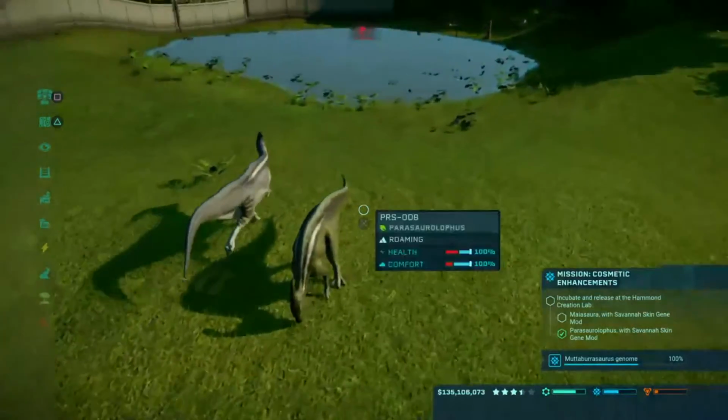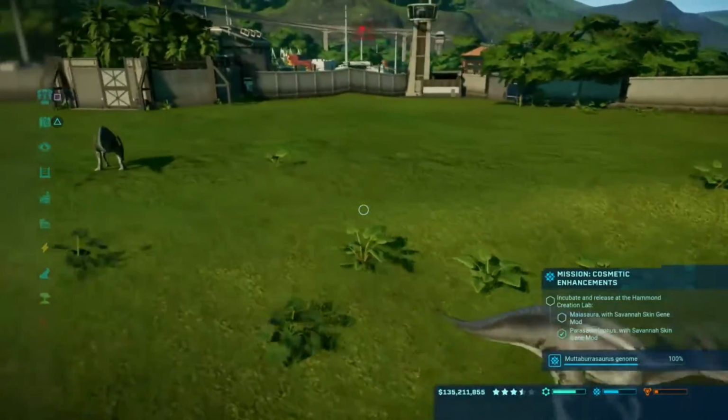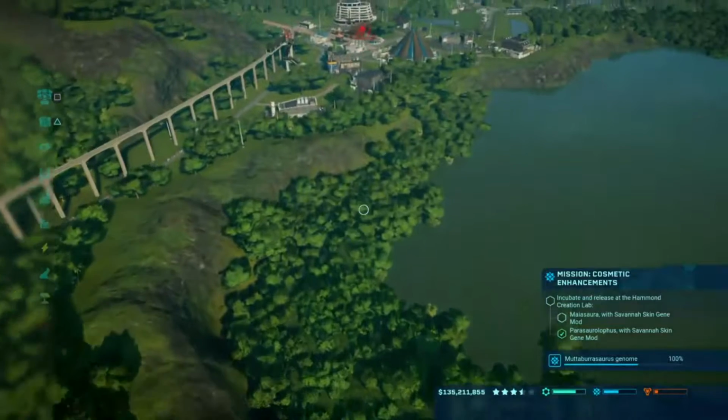Wait, he's a little bit more gray. Never mind. Okay, now that he's in the light, he's gray, and the other one's a green. Why would you want a gray one when you could have green ones that look cooler?